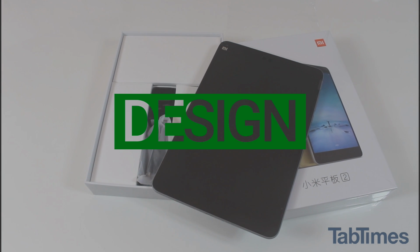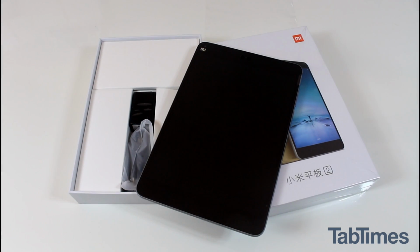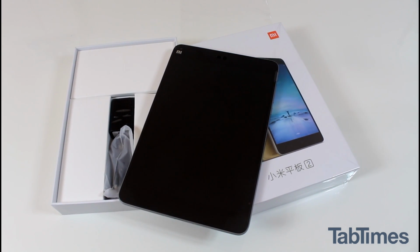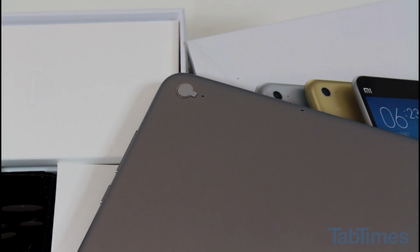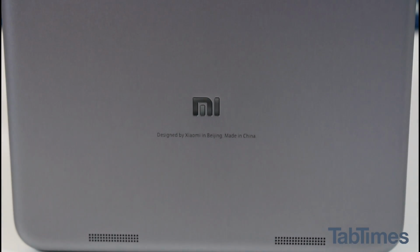Launched in the fall of 2015, the MiPad 2 is another in a long list of devices out of this Chinese company that packs solid specs for its price. We are not yet accustomed to seeing full metal design out of a sub $200 tablet. Hopefully Xiaomi can help raise the bar. We could get used to this approach in the budget to mid-range offerings.